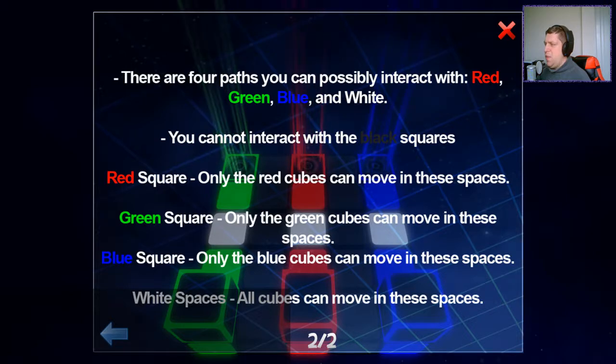There are four paths you could possibly interact with, red, green, blue, and white. You cannot interact with black squares. Red square, only the red cube can move in these spaces. Green square, only green cubes, and blue cubes, only blue cubes. White spaces, all cubes can move in these spaces.